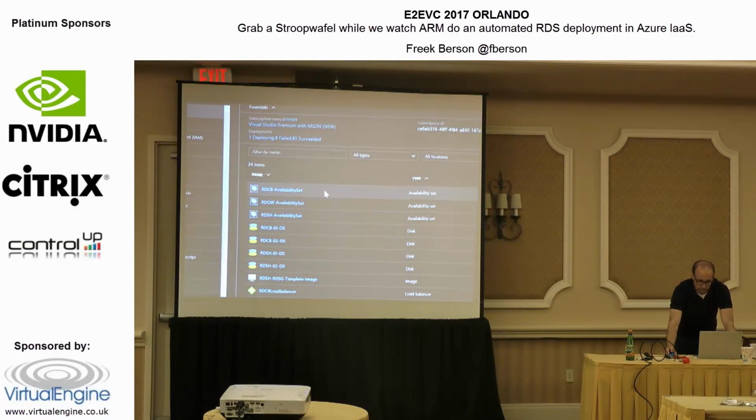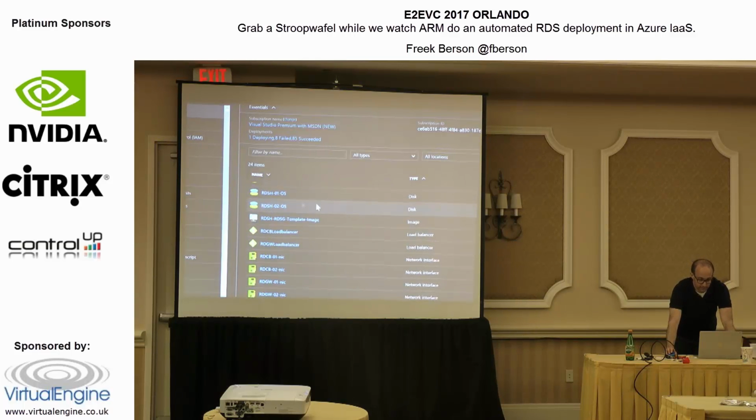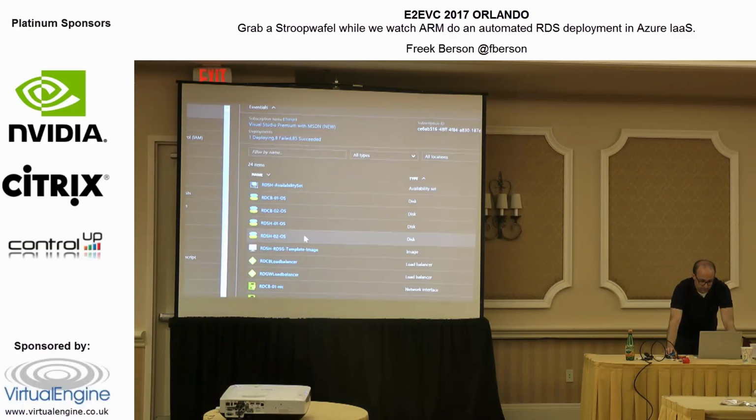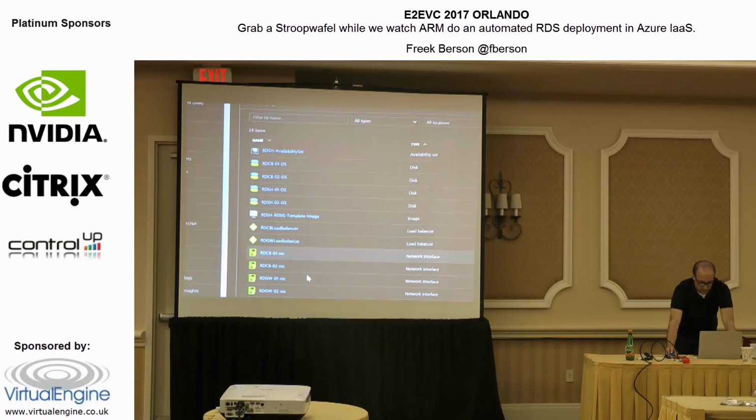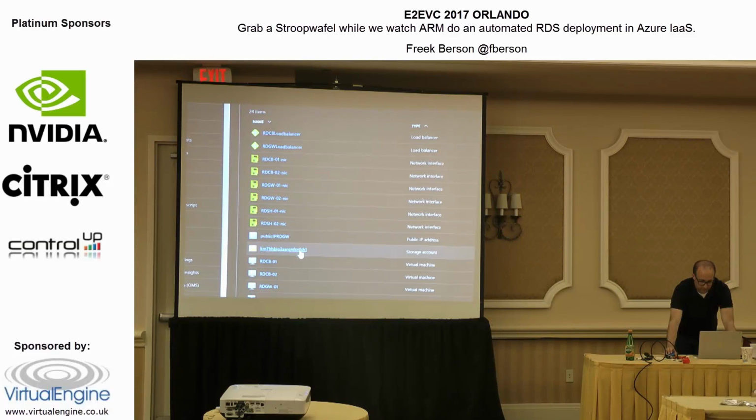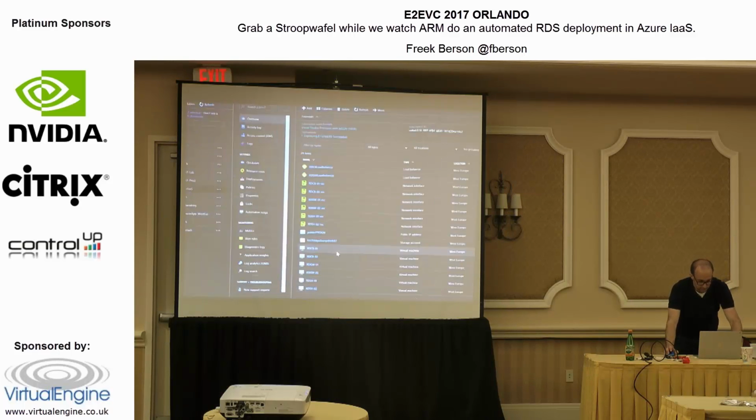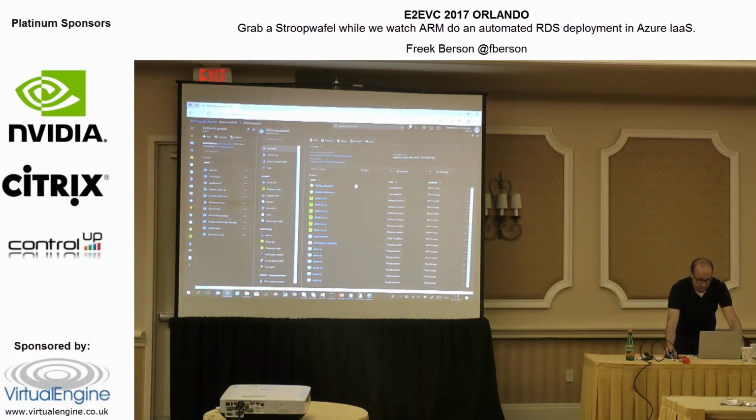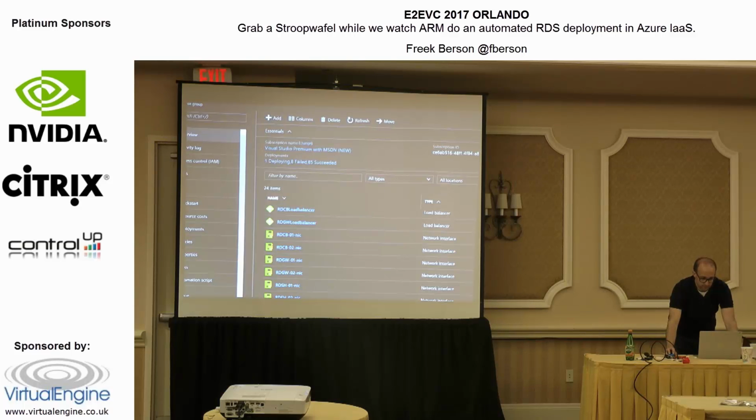So in those few seconds, we already created 3 availability sets to make the entire environment HA. We created a lot of managed disks, load balancers, network adapters, and VMs are now already trying to spin up. So that looks good.